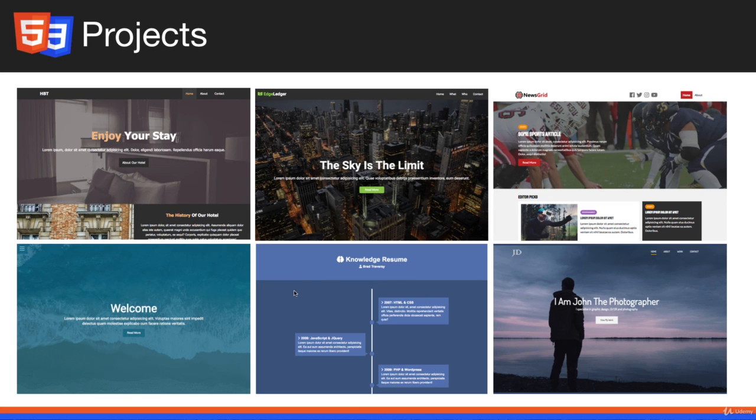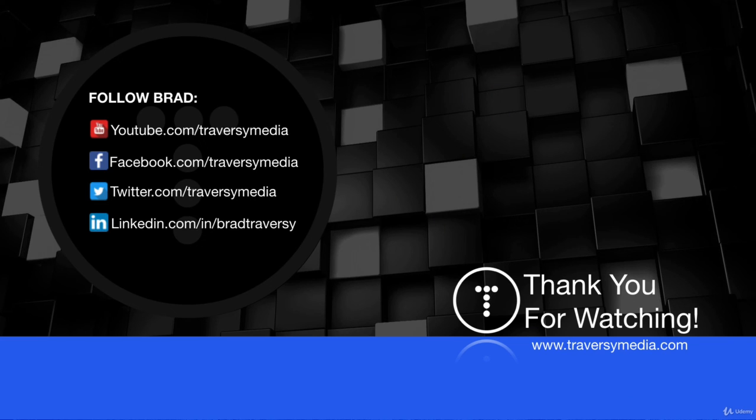Then we have a CSS timeline project where we have different items on the timeline. We're going to add a little bit of JavaScript here to bring the items in from the side as we scroll down. And then the last project is a Sass project where we create a 4-page portfolio site with a home, about, a work page with some pretty in-depth CSS animations, transitions, and then a contact page. And we're going to deploy this to a platform called Netlify and make the contact page actually work with spam filtering.